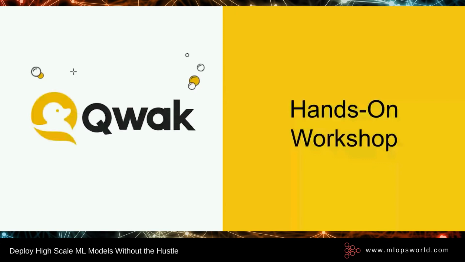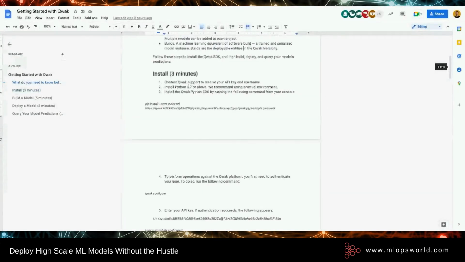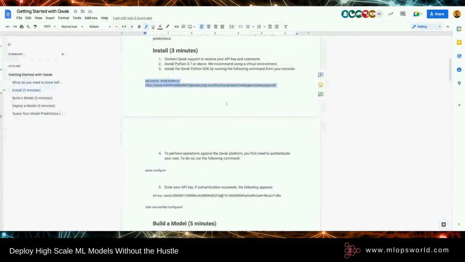Okay, so the first step that we want to do is create some clean environment with poetry or virtualenv and install the SDK. Let me just reshare the screen again so we'll see the documentation. Okay, so once you have a clean environment, you can install our SDK. Let me show you how to do that in my example. I'll share the entire screen.